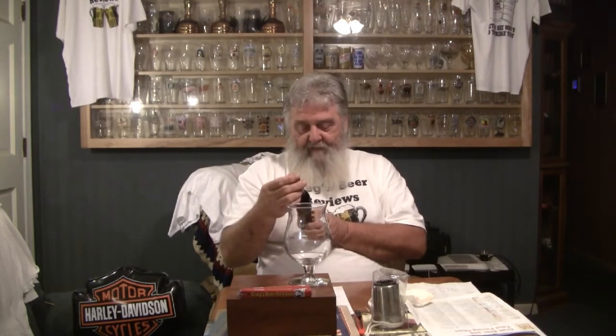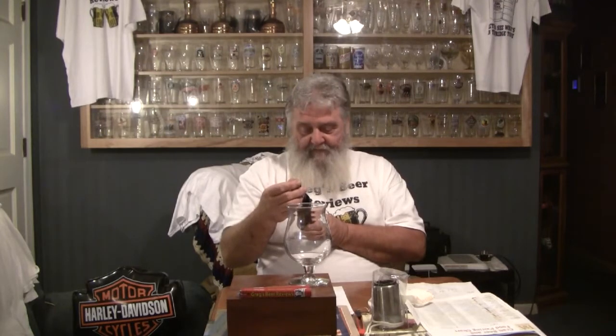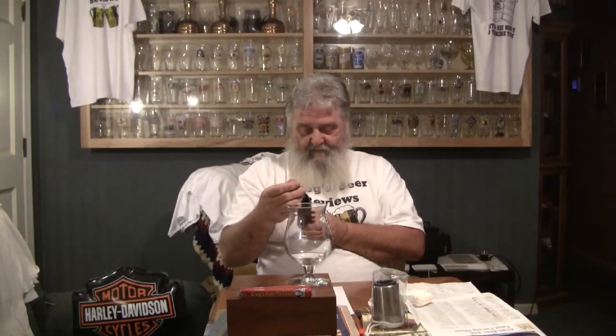The label says 11%, and I don't see anything different from the other one — no dating, and probably has that black digitized code on the bottom. It says 'half the water, twice the flavor.' When you make coffee with half the water you get rich coffee — that's the idea here at 11% alcohol. The label reads: 'The result is a bold and distinct taste made with twice as much real orange blossom honey, all natural ingredients and no refined sugar — the new king bee of beers.' Well, let's see about that. Let's get the cap off and see if it's drinkable or if it's going to be too sweet and boozy.